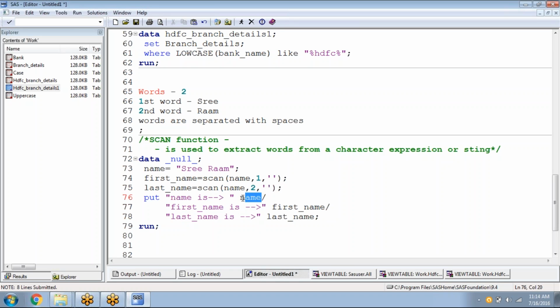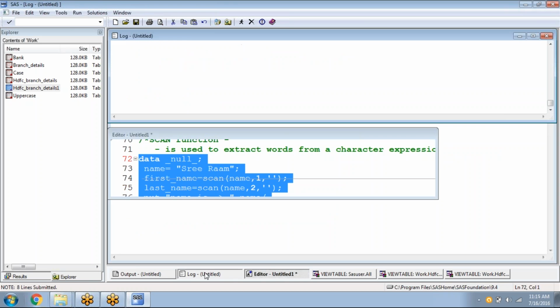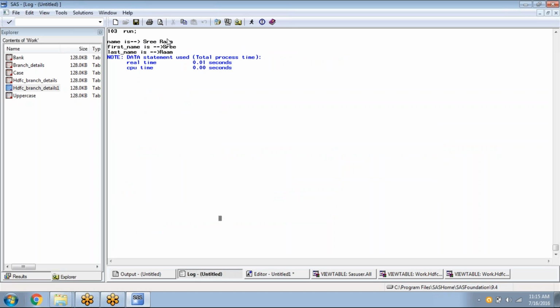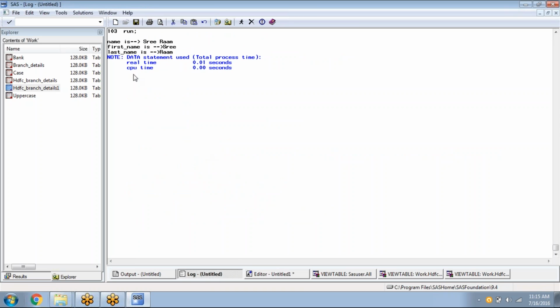See, this is the variable, right? But if I write any text in quotes in the put statement before the variable, it will print as it is. And let's go to the log, you'll get something like this: Name is Sri Ram, first name is Sri, last name is Ram. I mean, in a put statement, anything you put in quotes comes as it is, and for the variables you get their values, for readability.